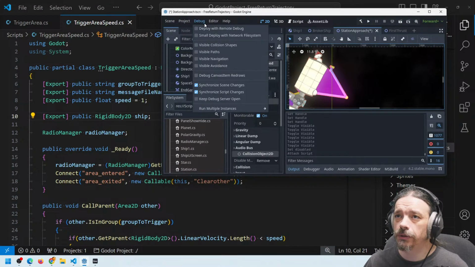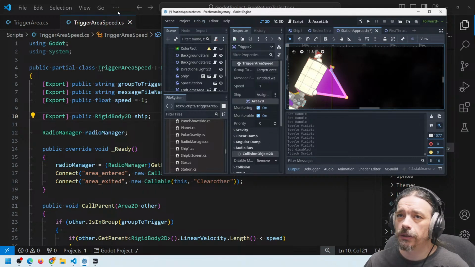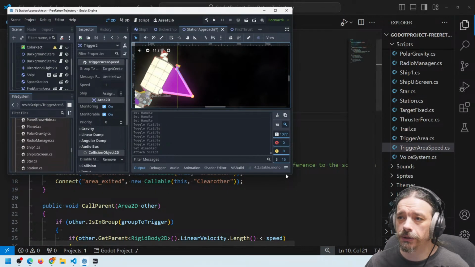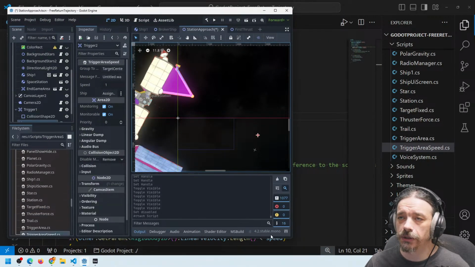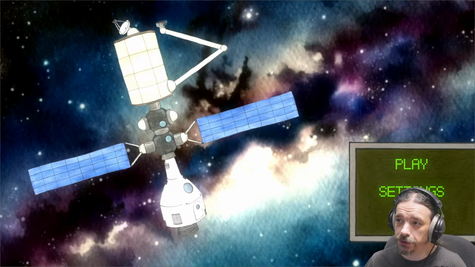Can I have here debug visible collision shapes? Okay, and let's play this and look at the tree structure of the game. I cannot play in full screen, as you can imagine.